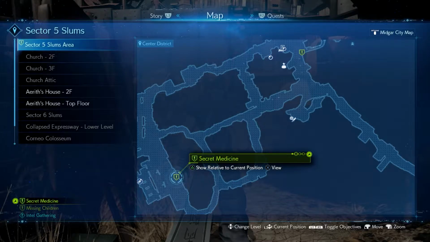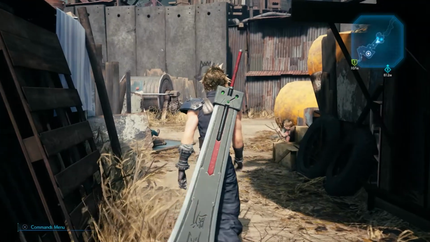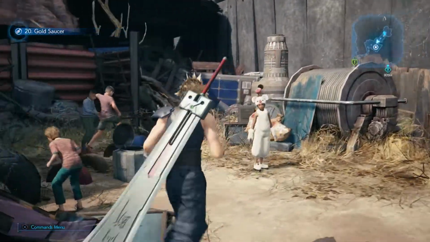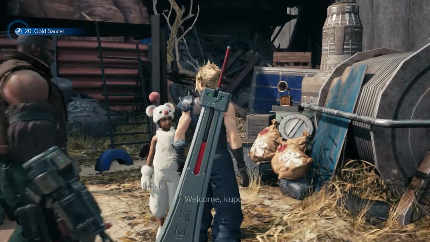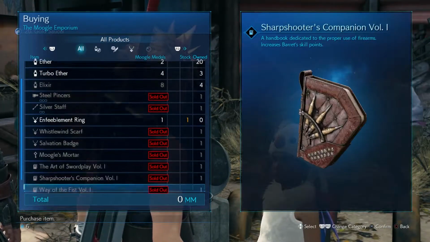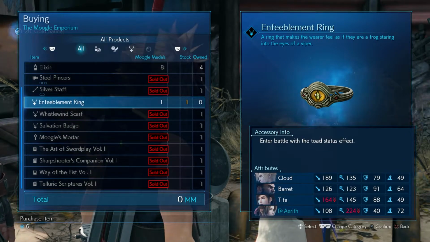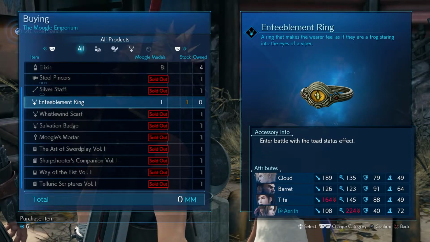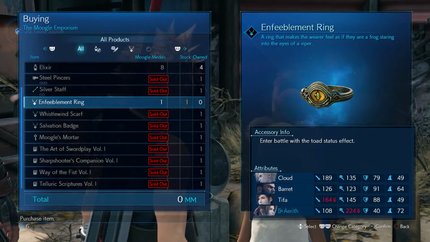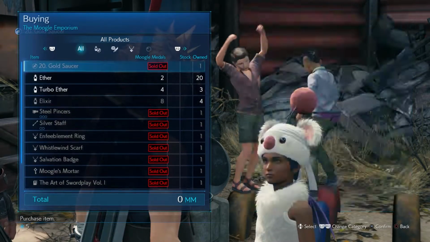And it requires a Moogle Mortar, a Behemoth Horn, and Flowers from Aerith. We have the Moogle Mortar, it just required spending one metal on it. And we have some to spare. In fact, I have even more. I don't know why. A ring that makes the wearer feel as if they are frogs staring into the eyes of a viper. Enter battle with a toad status effect. I don't know why anybody would want this, but I'm going to buy it. But I still don't know why anybody would want it.